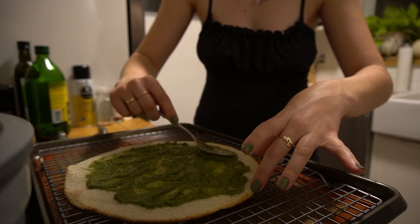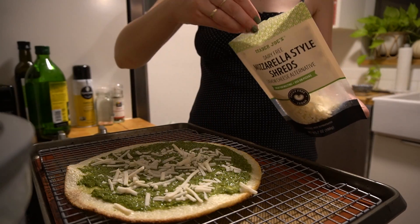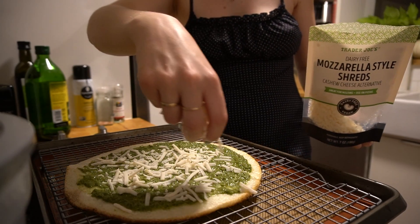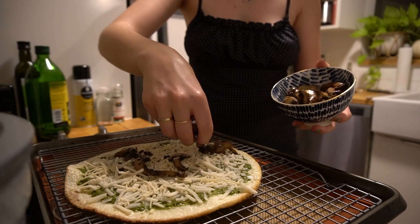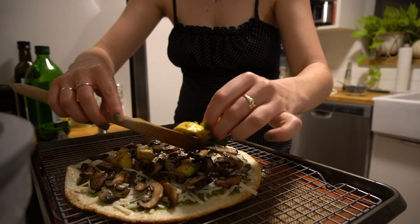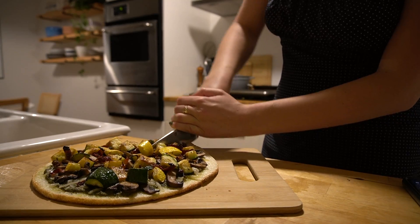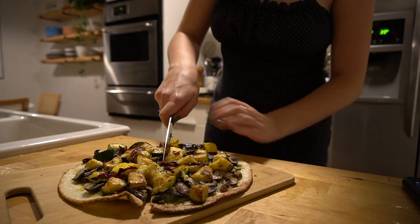Once the pizza was ready to be topped, I used the Trader Joe's kale cashew pesto and their new cashew mozzarella shreds, which are so good. Trader Joe's has not had a good reputation with vegan cheese, but they have really changed that with this one — you have to try it. I also topped it with the rest of my veggies and some jarred sun-dried tomatoes. So easy, probably gonna make it tonight again.